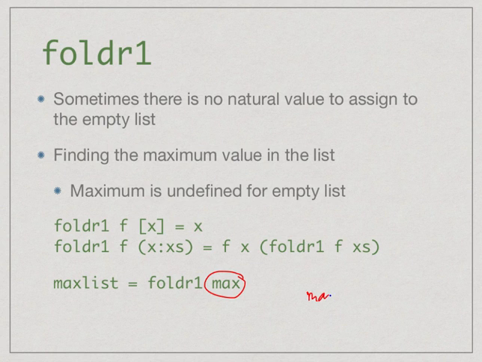So we have max of, say, 7, 3 is equal to 7. Right? So there is a built-in function in Haskell called max, which takes two numbers, compares them and gives us the bigger of the two. So we start with the max of a singleton list being the value itself, and we fold it through the list, and we get the max of the list.